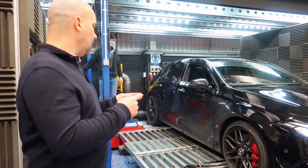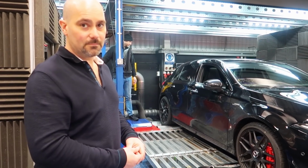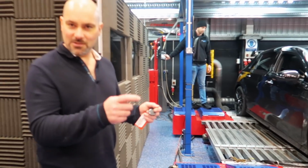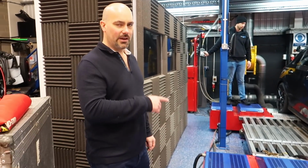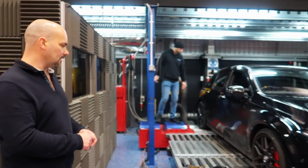As you mentioned, there's a drift mode on this now. I don't know if you've tried it. I've tried it. Is it any good? It is good, but you don't have to opposite lock. It drifts without any. It kind of does it for you. So it overspeeds the rear wheels compared to the front wheels. Correct. I think it's like 30% to the rear or something like that.